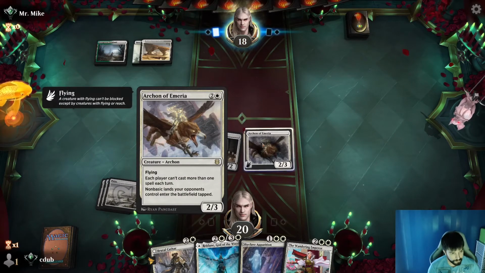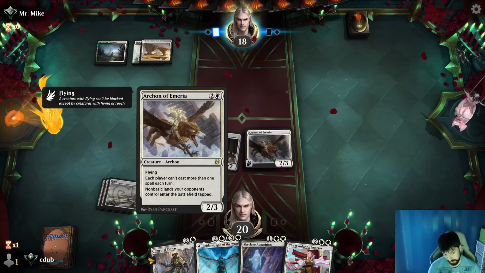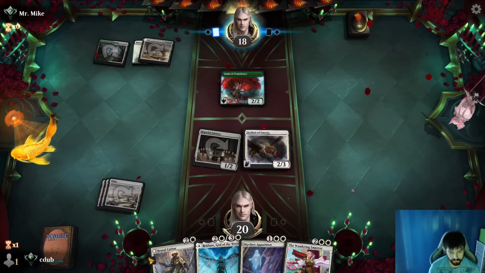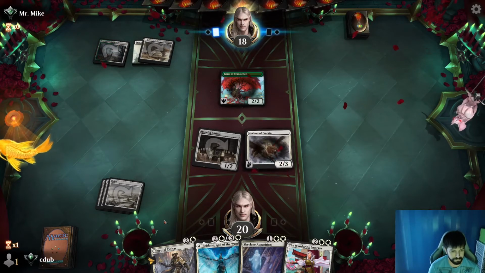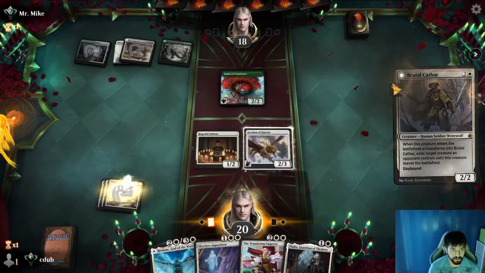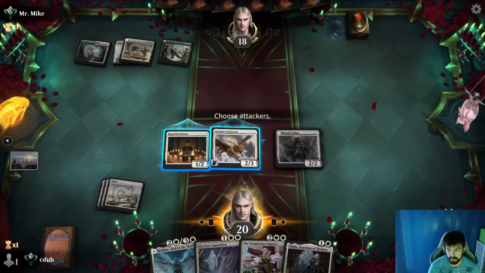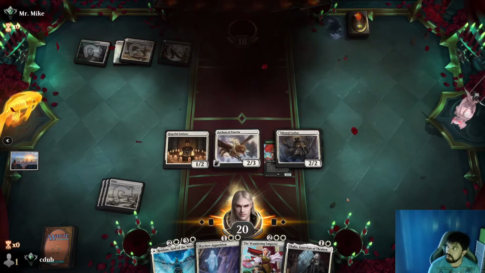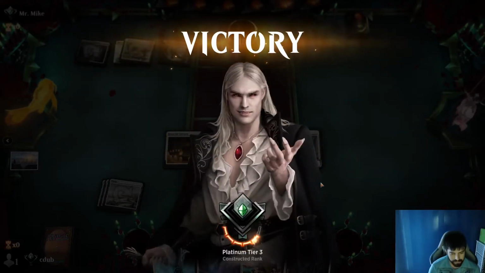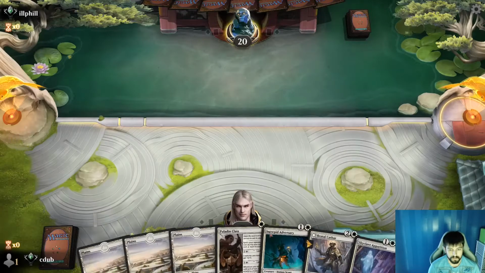Can't play more than one spell and non-basic lands that my opponent controls enter the battlefield tapped. So. Alright, we're gonna Brutal Cathar that. And that's a scoop. But we'll take that as a victory. Alright, this looks good. Keep.